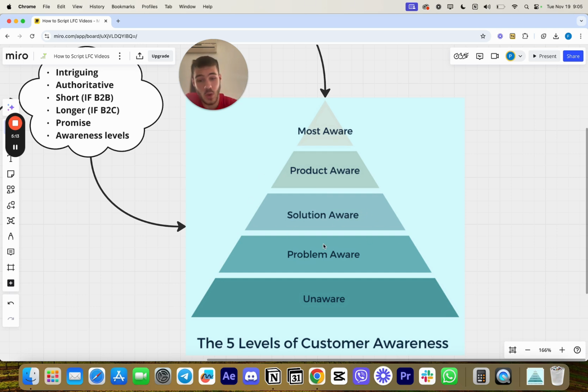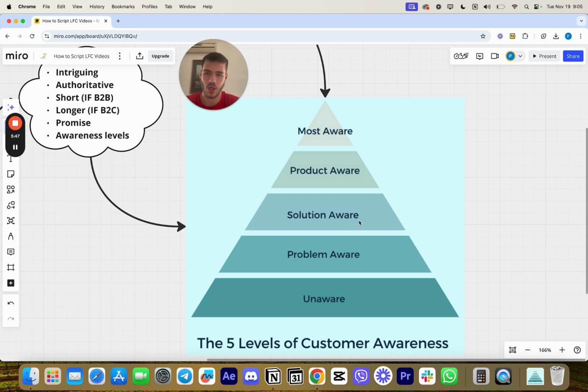If you're making a solution aware video compared to a problem aware video, you are one step closer to a sale, but you're going to get less views. Does that make sense in your mind? And that is why you don't want to teach people who are not aware of the problem. You want to give the solution to the people who are aware of the problem, but they don't know the solution, so you can be closer to a sale. Does that make sense? Okay.